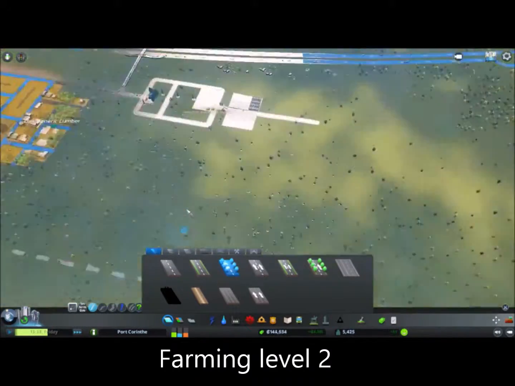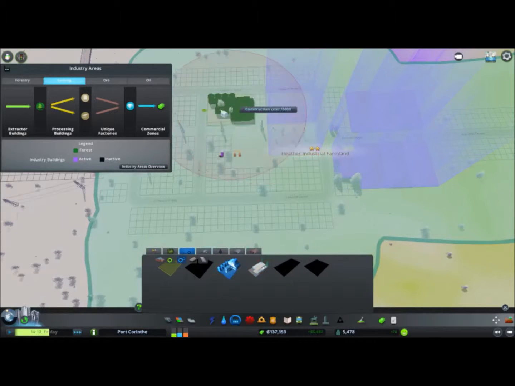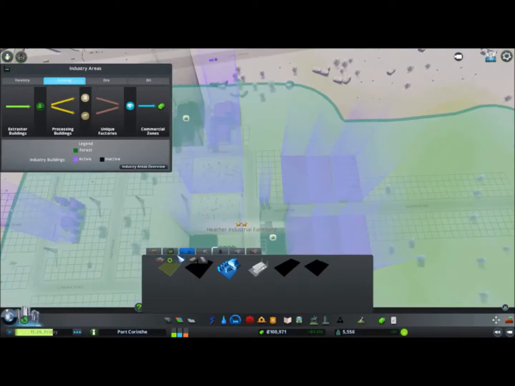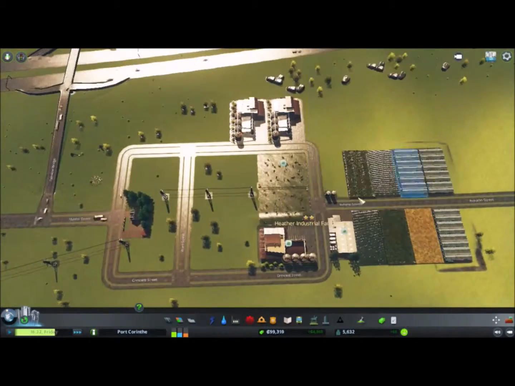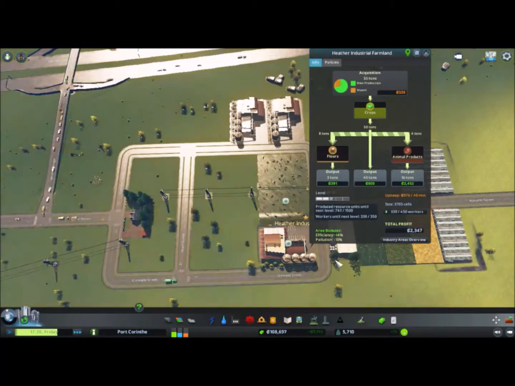Our farming has reached level 2, which means actually the biggest change. We can now also produce flour, and in the farming industry you actually have two types of product you can produce: animal products and flour, and you can also produce the crops. For instance, the lemonade factory also needs crops.